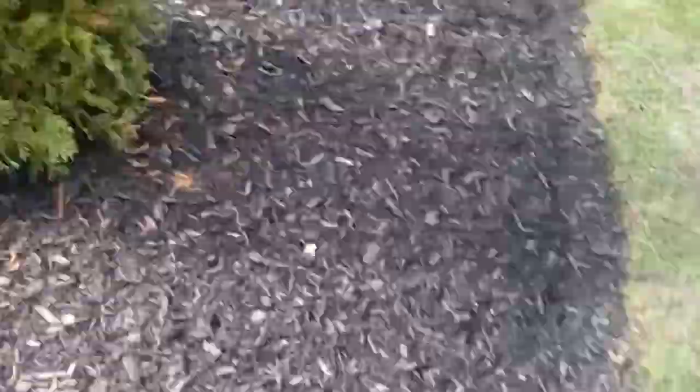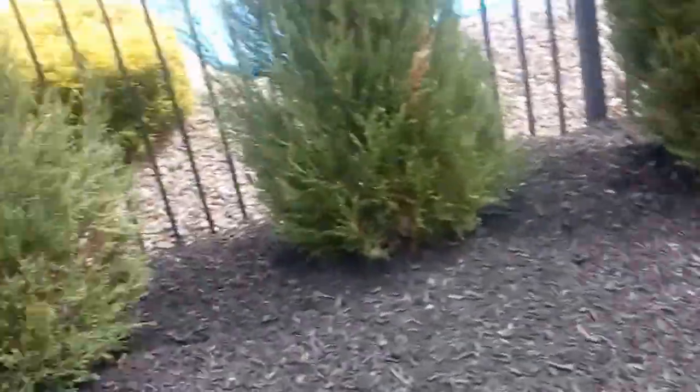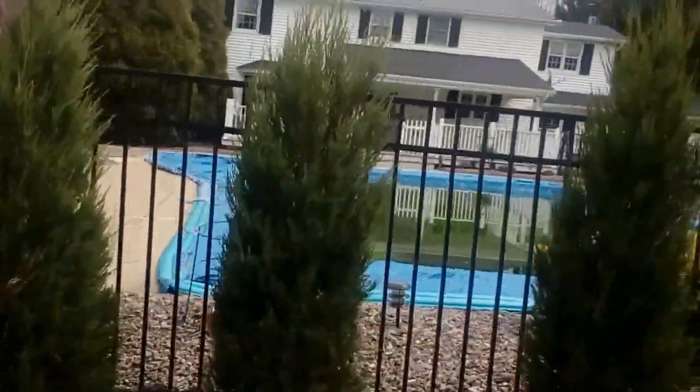Oh, cool. Trees. Well, these actually aren't the actual ones because these have been wrapped up in, I don't know, sheets for the last few months ever since the snow came. So I never really got to see these. I do apologize if I am going fast while viewing the trees. Let me back up a little. Alright, there we go.